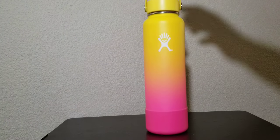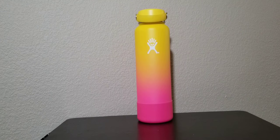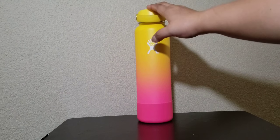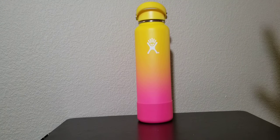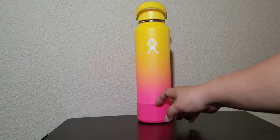All right, let's take these off the table — drum roll please! So this was my first Hydro Flask. I just wanted to show you this — this is the 40-ounce wide-mouth Hydro Flask. This is my very first purchase. I believe this is also limited edition and it was from Hawaii.